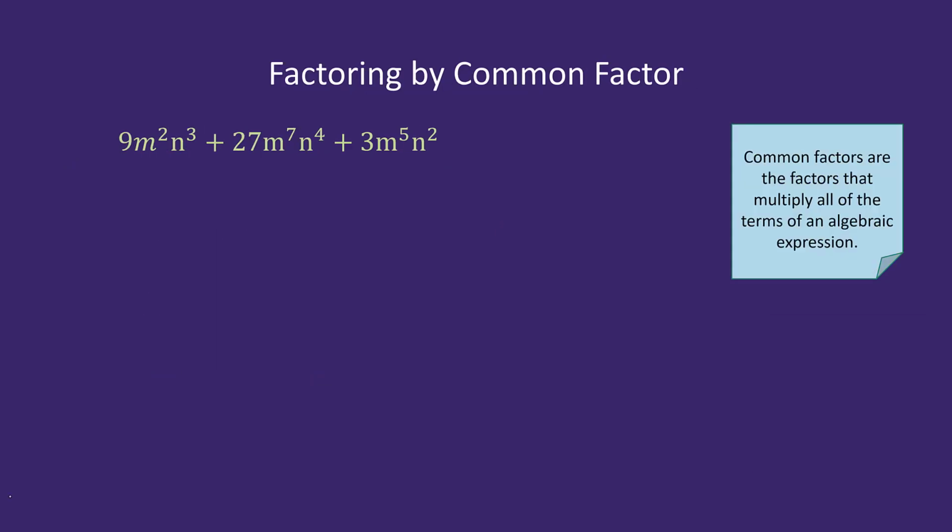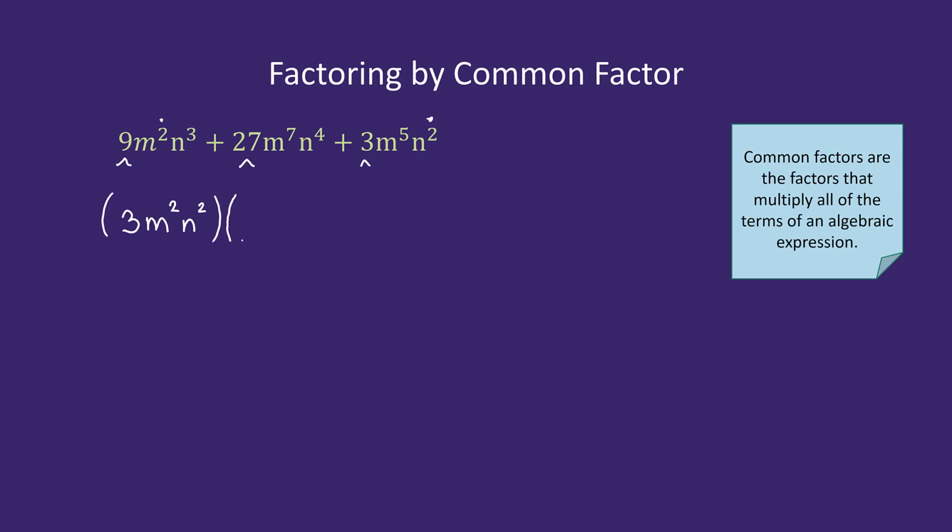We have coefficients 9, 27, and 3. The common factor in this example is 3, because the 3 numbers are divisible by 3. Now we check which variables we have common in every term. The 3 of them have m and n in them, but we need to check the lowest exponents. Since we have m squared, m seventh power, and m fifth power, the smallest exponent is second power, so m second power. Now with the n's, third, fourth and second, the smallest is second power. So that is our common factor.